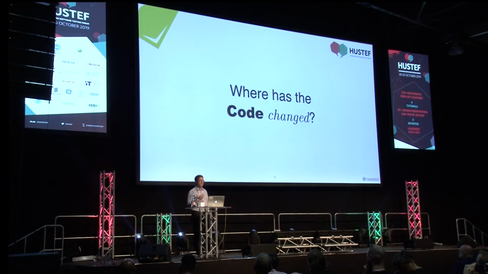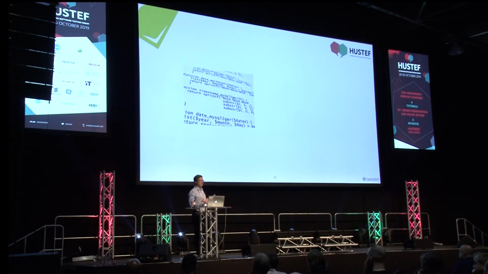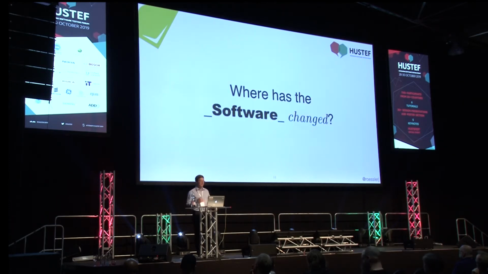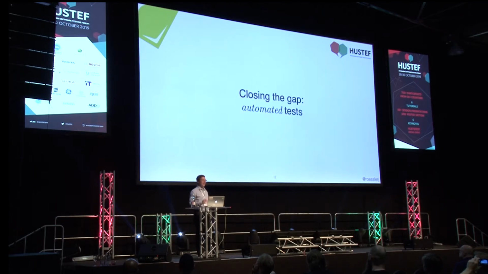However, the version control systems control the code. So they tell you if the code has changed. But the problem is, software is more than code, right? You just saw there's code, but the software that the user experiences has runtime execution, has configuration, has data, has so much more that is not under version control, meaning that the user experience is not only defined by the code, but the code is only the thing that is managed by version control currently. So what we want to know is how does the software change, and we bridge this gap by testing.